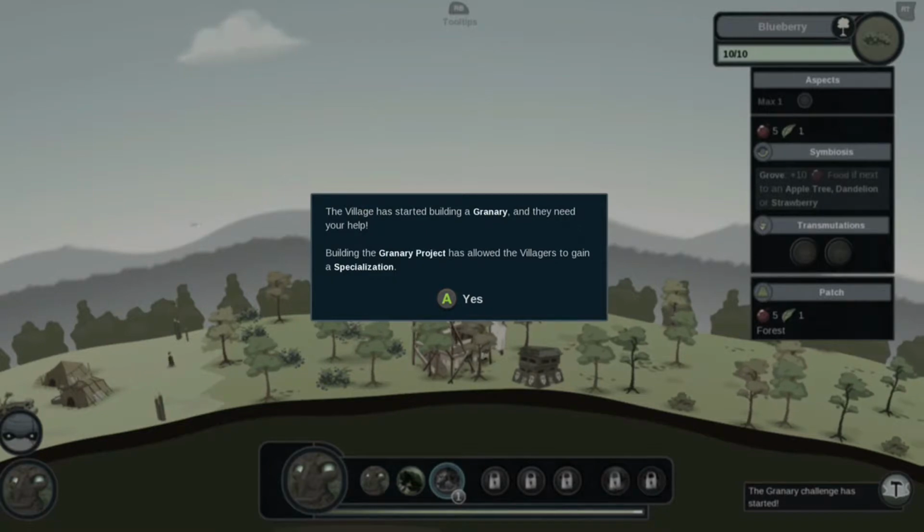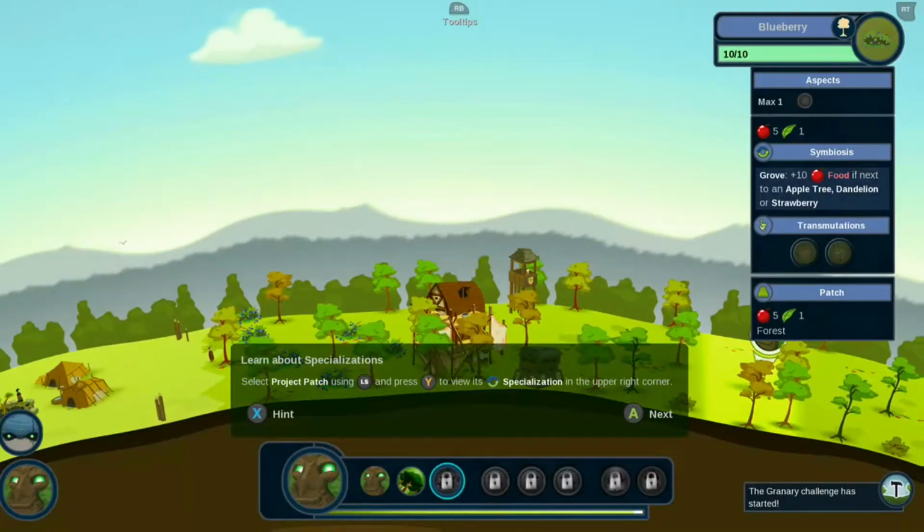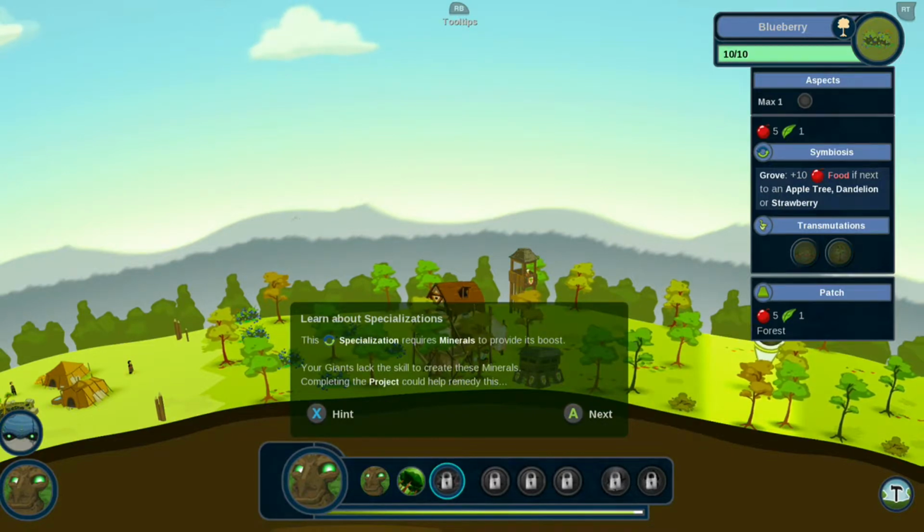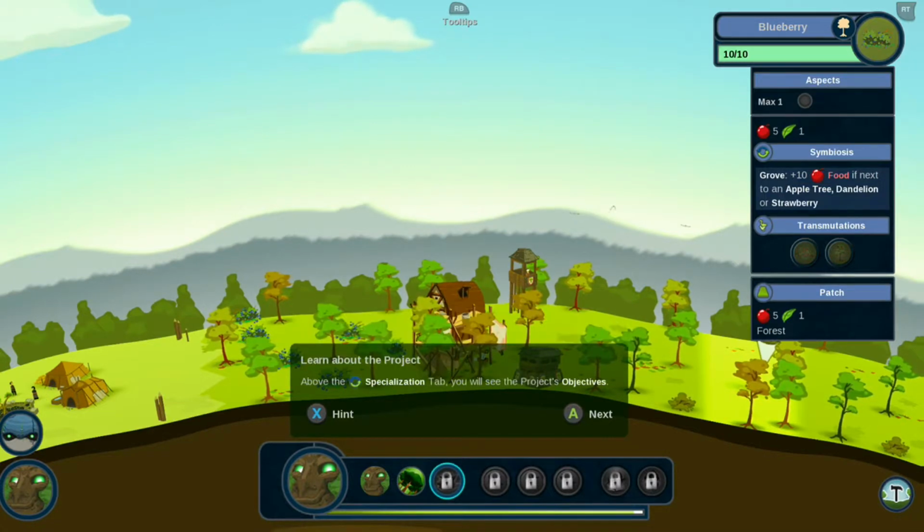Building a granary project has allowed the villagers to gain a specialization. Select project path using left stick and press Y to view its specialization in the upper right corner. The specialization requires minerals to provide the boost. Your giants lack the skill to create these minerals. Completing the project could help remedy this. Okay.